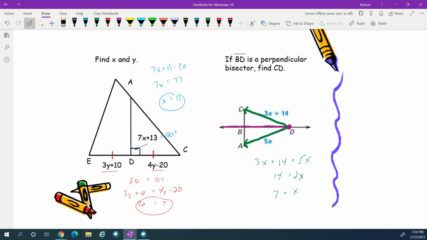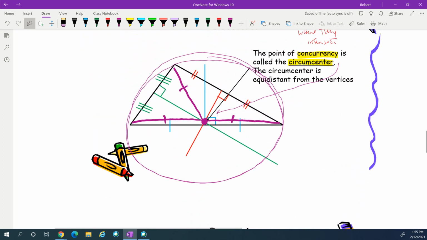And that's it. Perpendicular bisector. It is perpendicular and bisects a segment, in this case, a side of a triangle. Every point on the perpendicular bisector is equal distance to the endpoints. Think about it. If it's bisecting, it has to be equal distance to the endpoints. And we also have the idea of a circumcenter where they all meet. And that circumcenter is equal distance to all three vertices. All right. That is it for a perpendicular bisector.